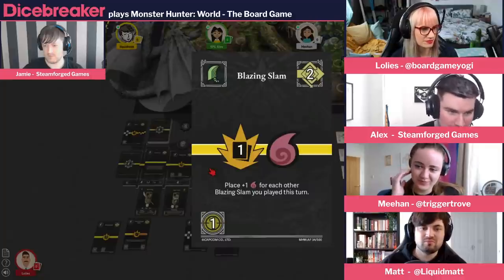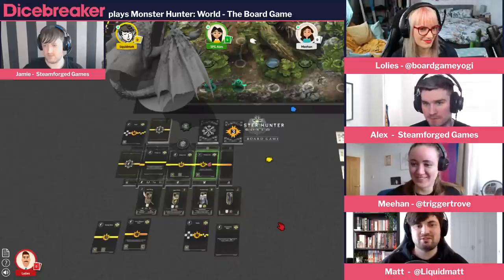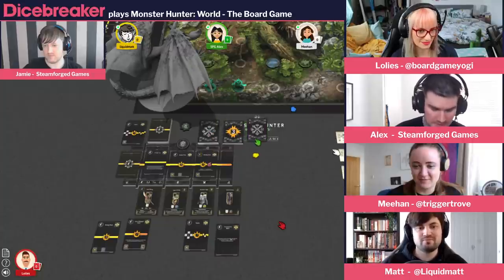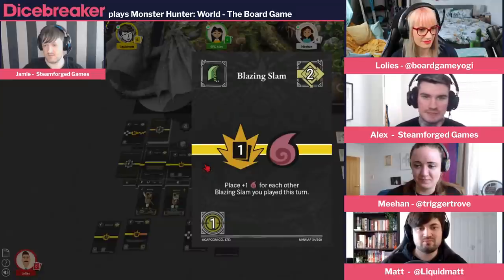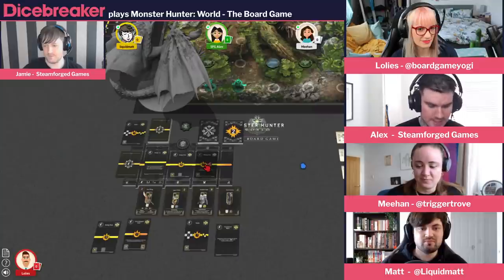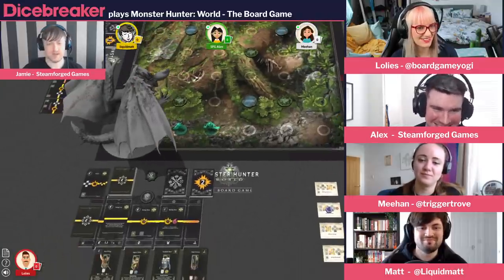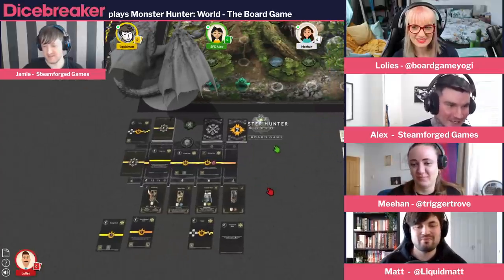So just the one damage card. Just a Blazing Slam. But it will mean that the elemental damage triggers as well, because that'll be the second one of those gone on. So it's two damage, so only one damage from the actual physical hit itself. And then from the elemental hit is a one. It's fine, clearing out those ones. It's okay. Getting them out of the way for later.